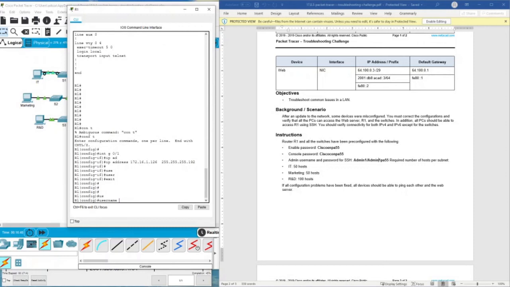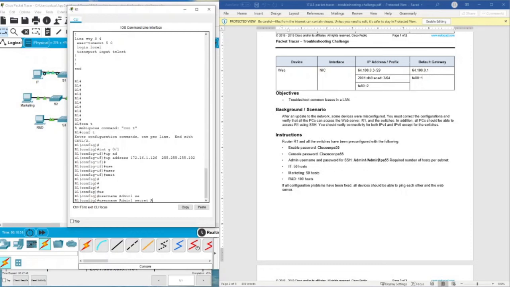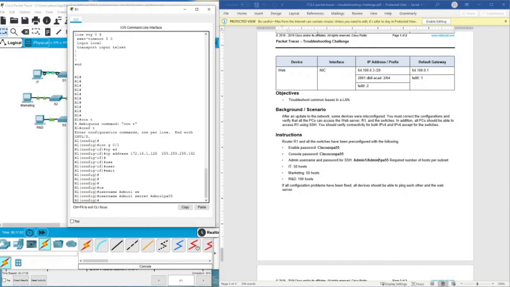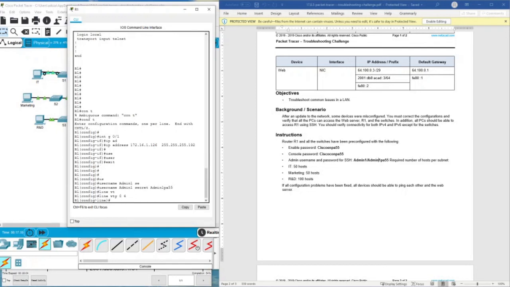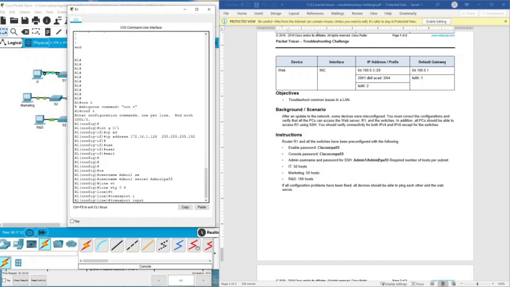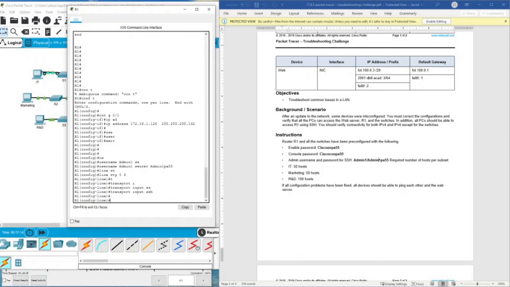Username admin1 secret admin1PA55, and then line vty 0 4, transport input ssh.